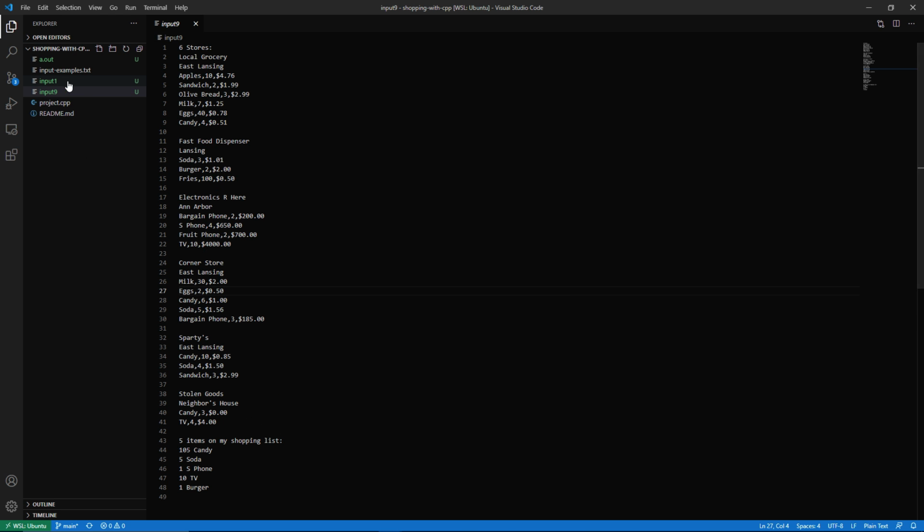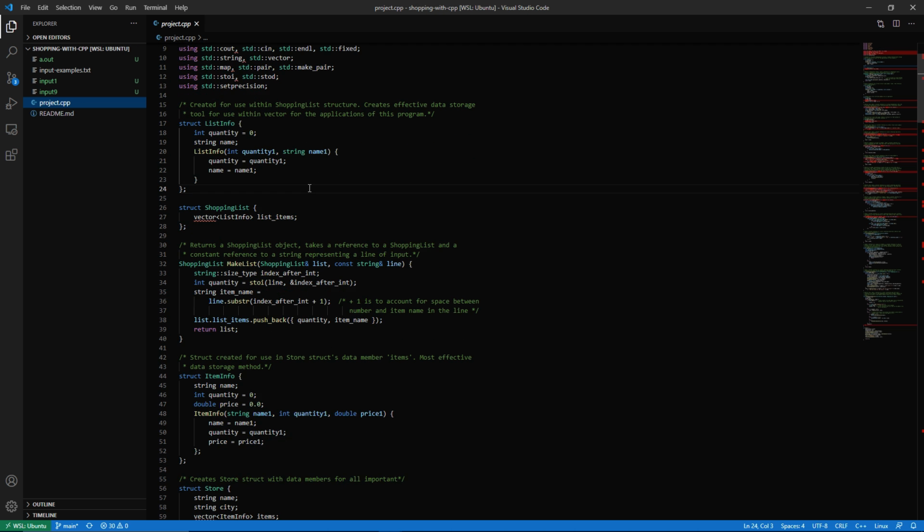But basically, if we look at the functions in the actual project, I have a struct for list info, well, actually I'll talk about the shopping list first. I have a struct for a shopping list that is just a vector of type list info. List info is a type that I made where essentially the vector will have quantity stored, the name of the item stored, and it has an initializer here.